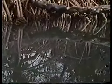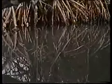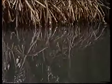The mangrove acts like a giant sponge so that fresh water from land runoff doesn't rush straight out onto the reef, while the leaves of this seagrass act like baffles in the water to encourage particulate matter to settle out so that the water which eventually gets to the reef is very clear.